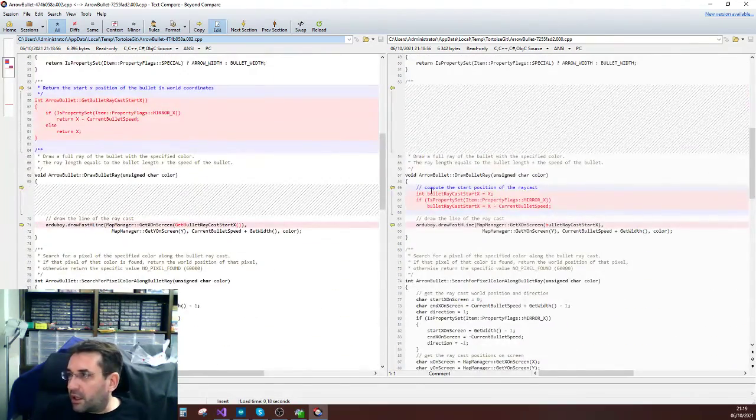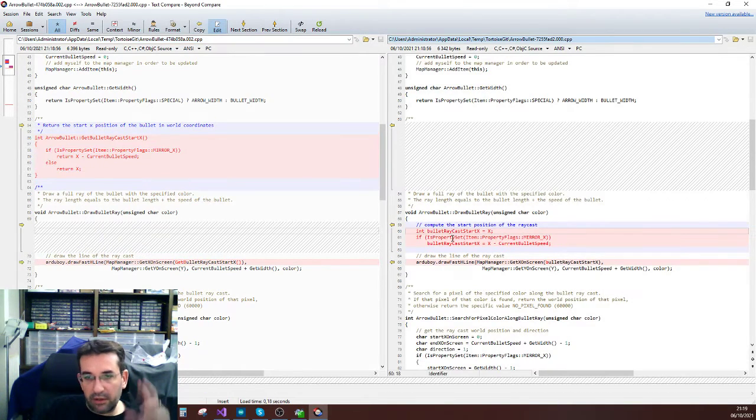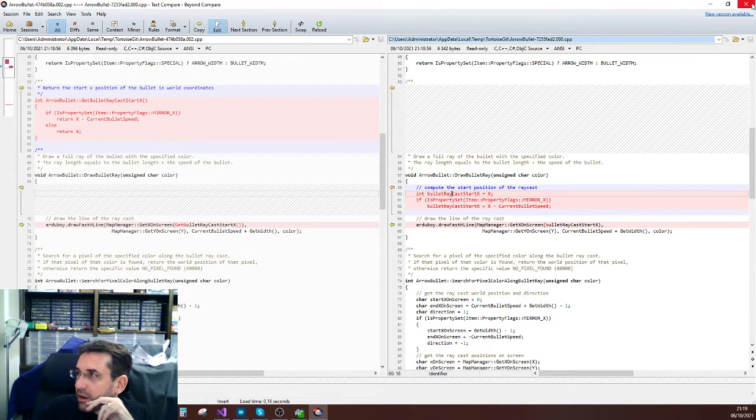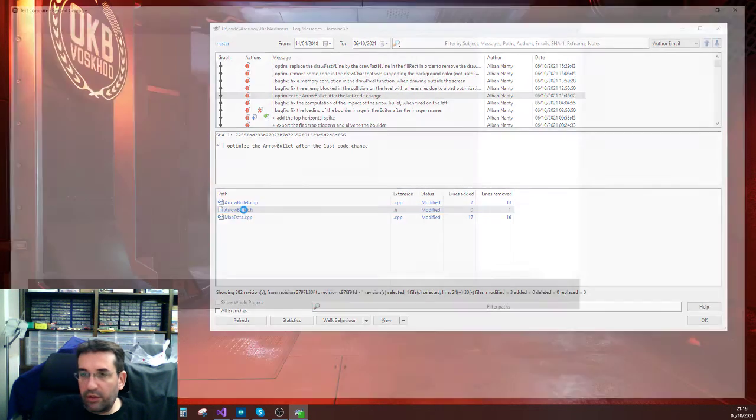And alright, yeah, I just removed this function because now this function was used only in one place, which was here. So if you move the code inside the function, then the code is smaller. And yeah, just remove it.